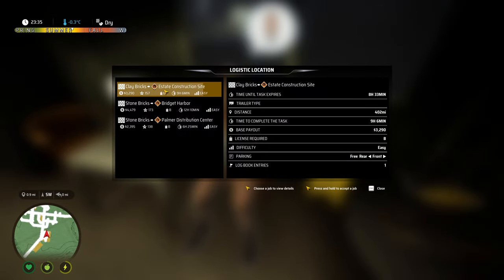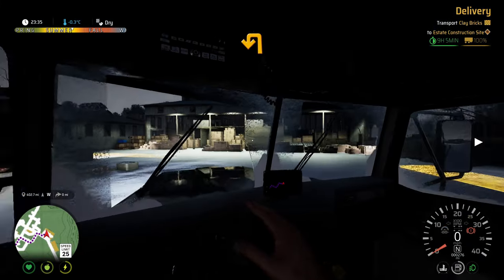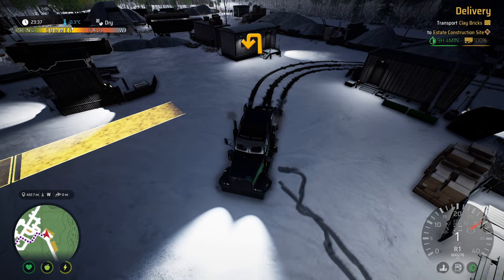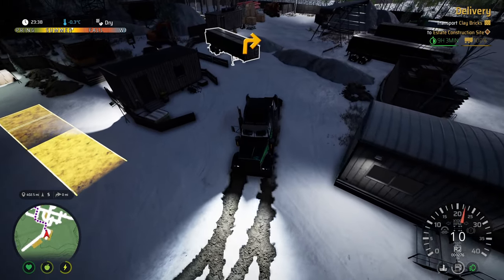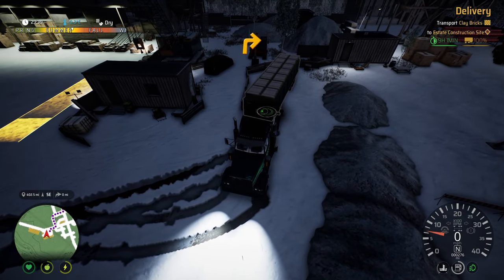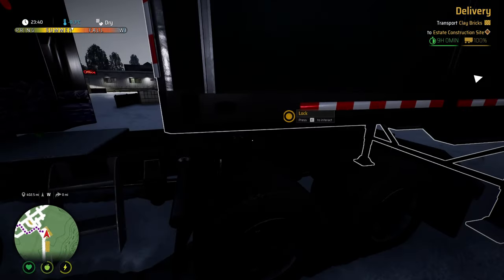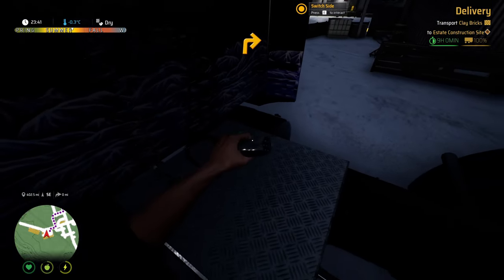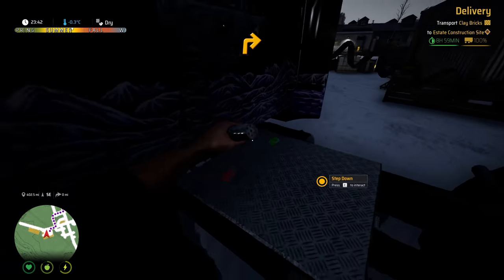Okay, we want the estate construction site, this one. Okay, there's our trailer. We are obviously in our class 4 truck here. A bit off center, but what can you do?